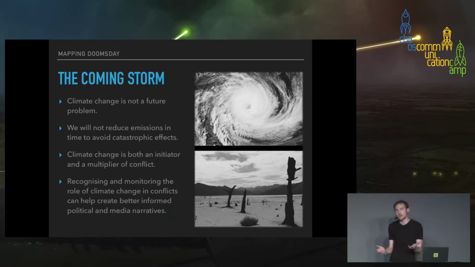By initiator, I mean that a singular climate disaster or anomalous climate event caused by climate change can be something that sets in motion a cascade of escalation that starts a conflict. However, more often than not, climate change serves as a multiplier of pre-existing tensions or conflicts that are already running in regions. So in the case studies that you're going to see further on in this presentation, we'll be looking at 2 forms where climate change is playing the role of a multiplier.